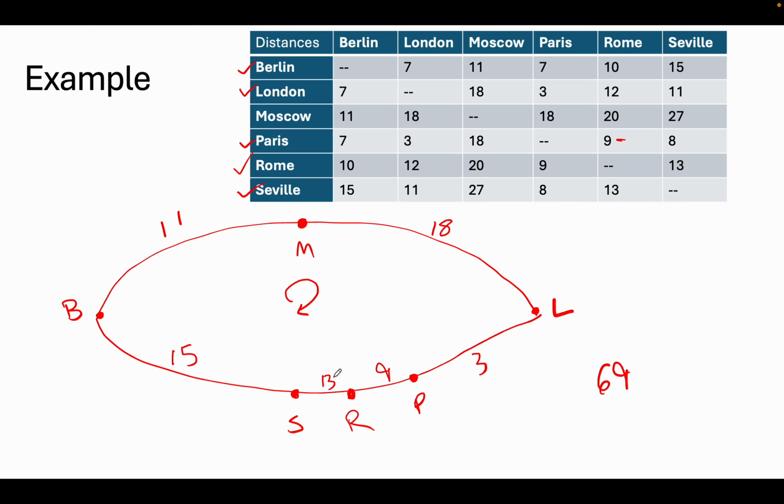We repeat that, inserting as necessary as we go around until all the cities are there, and then we add in the edge weights. We said Seville best comes from Rome. Initially we said Seville best comes from Paris, so Seville from Paris was 8. Then we ended up inserting Rome in there, so we lose that edge, but we build up the cycle like that. And so this is our upper bound.